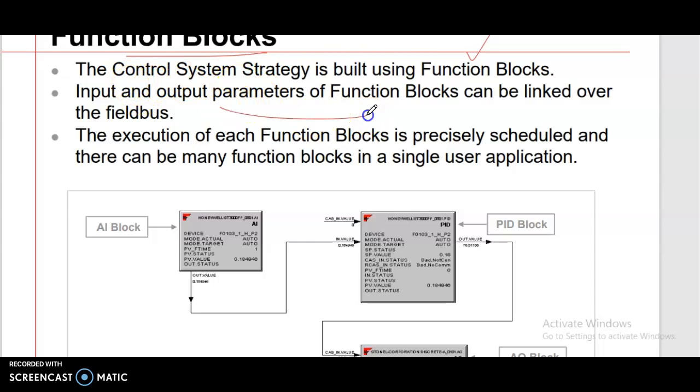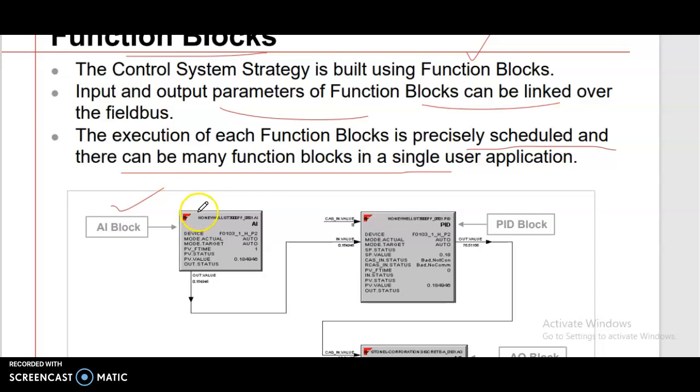Input and output parameters of function blocks can be linked over the fieldbus. The execution of each function block is precisely scheduled and there can be many function blocks in a single user application.